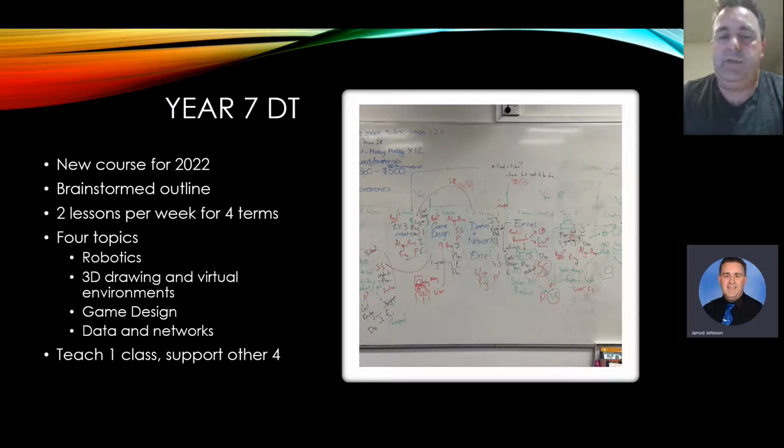There are 5 Year 7 classes at Pulteney Grammar, and I only teach one of these classes, and there's another teacher who teaches the other four. He has never taught any technology before, so this is all brand new to him. He has no background in the subjects, so one of the reasons we did this is so that I can develop the course and then he can take over the material. And this way I can support what he's doing as well.